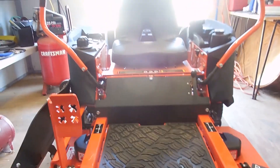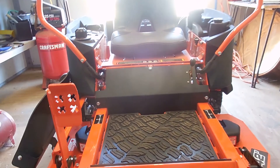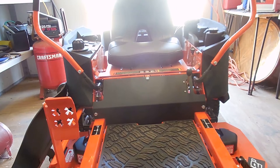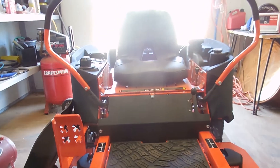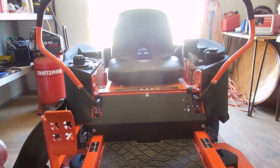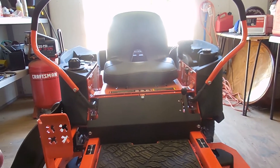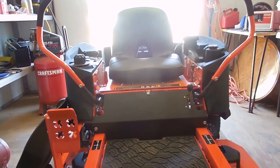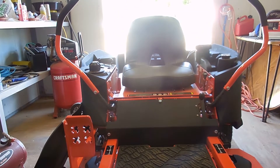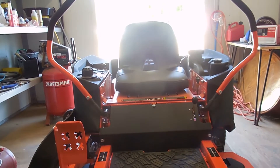I'm on a double lot — about two-thirds of an acre — but I also mow the alley and part of my neighbor's yard, so I'm probably mowing between three-quarters and one acre total. With the STX, I could do it in about 45 minutes to one hour depending on how tall I let the grass get and how wet it was.